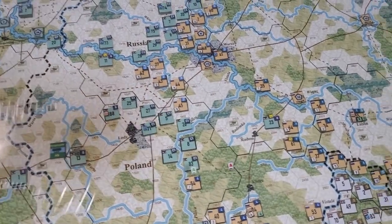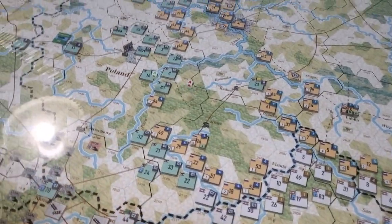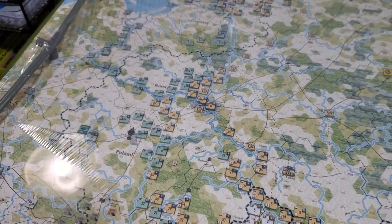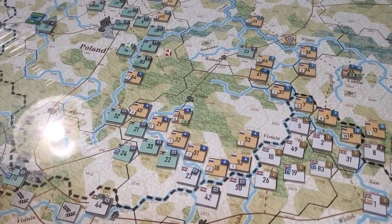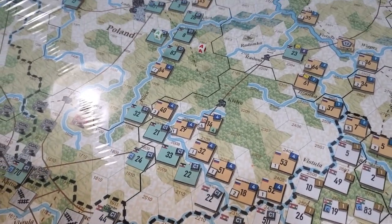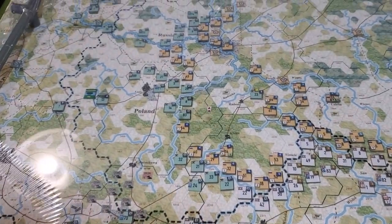I don't obstruct the counters or anything like that — you can see what I mean, it looks pretty darn cool. So if I ever get to the point where I do a proper dust cover with plexiglass and whatnot, I'm going to make sure it's a significant distance above so I can get that cool floaty look to it. I really like it. Okay, hope you're having a great Friday!